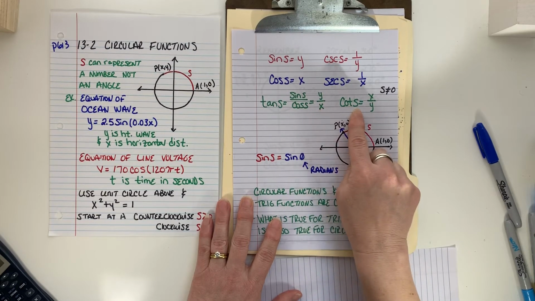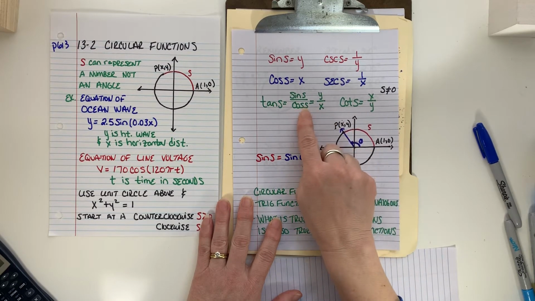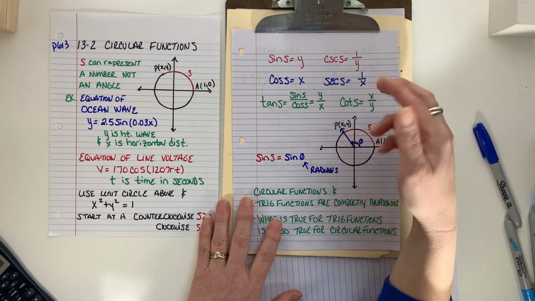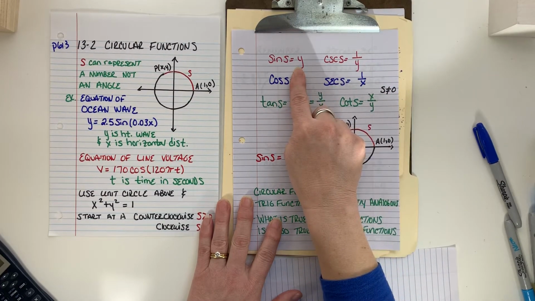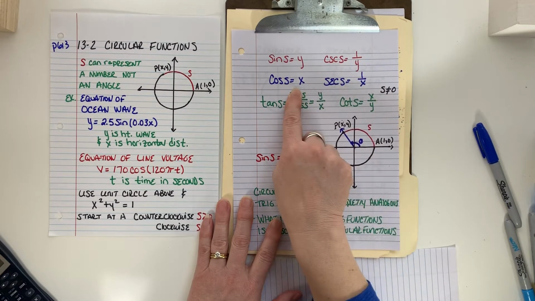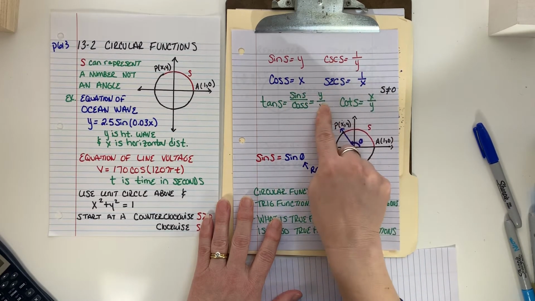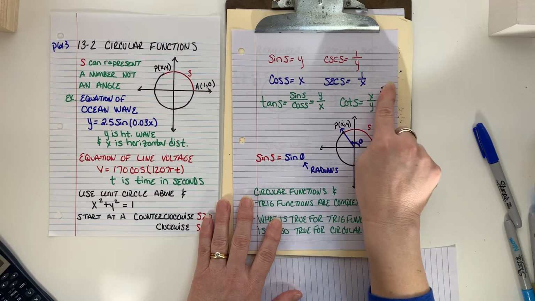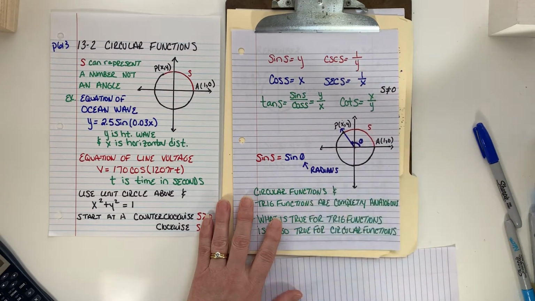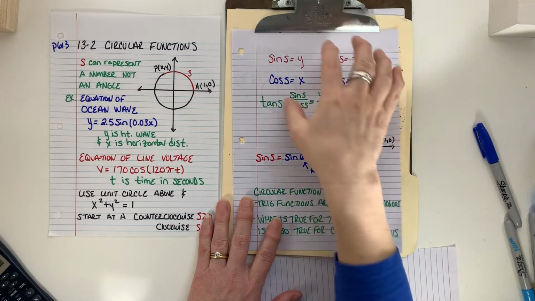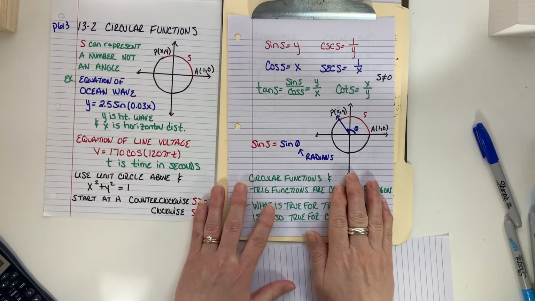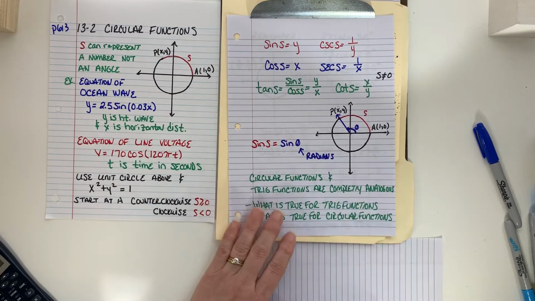Okay, and for cotangent, you could say cosine over sine, but basically each one of these just flips it. See how sine is y, cosecant is 1 over y, secant is 1 over x, tangent is y over x, and cotangent is x over y, okay? And in the book, they just have to make sure that S is not equal to 0 because we can't have any zeros in our denominator, okay? So this is important. This is what you need to know, okay? All right, so now let's take a look, though.